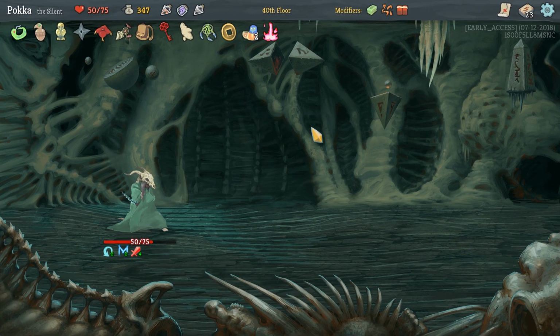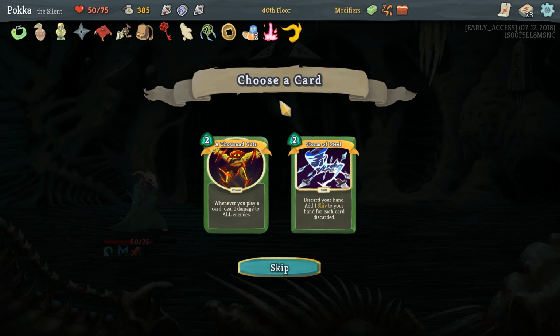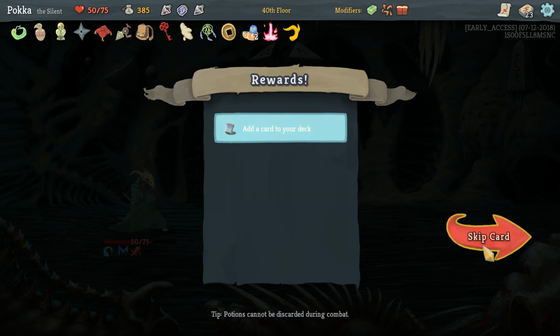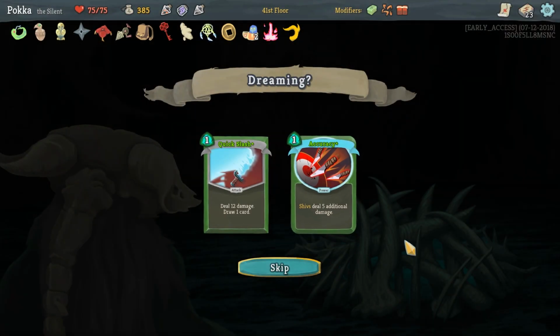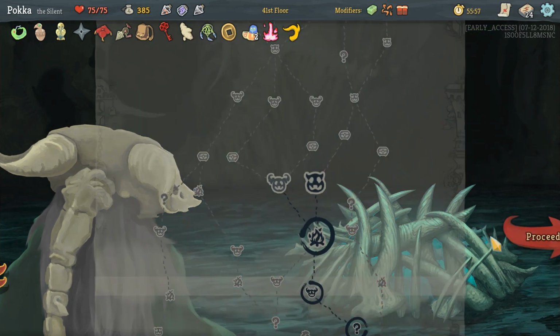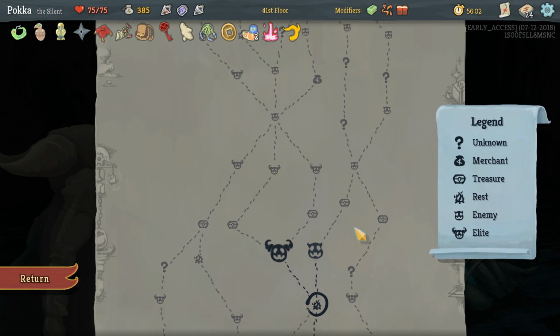I think he's just... Oh, this deck is really good. Gremlin Horn. That's great. Every time you kill an enemy... I mean... No, I can't upgrade it. I know it's memes, but this is too many memes. And because I can't upgrade, I can only rest. Oh, yeah. An Accuracy Plus. Shivs deal 5 more damage. That's just amazing.